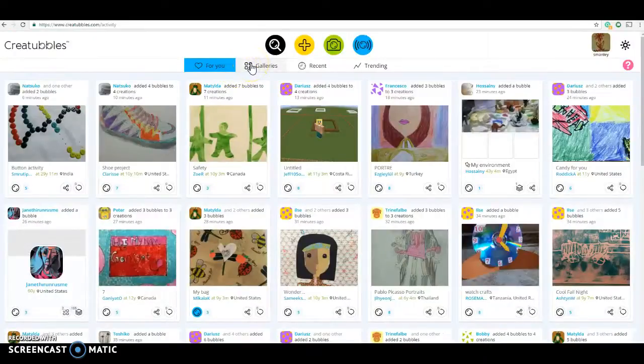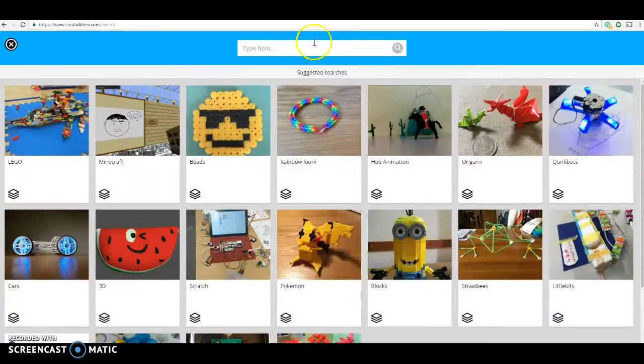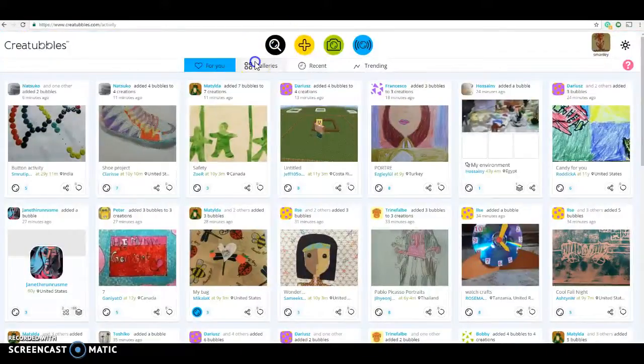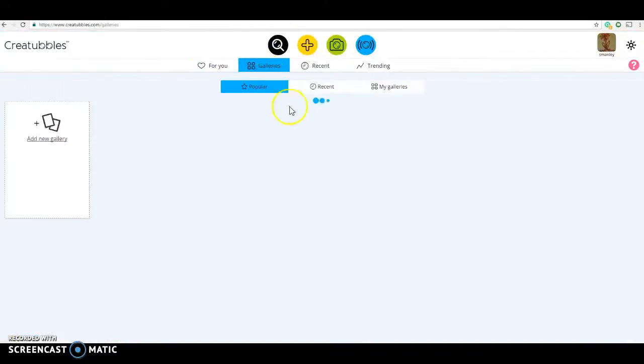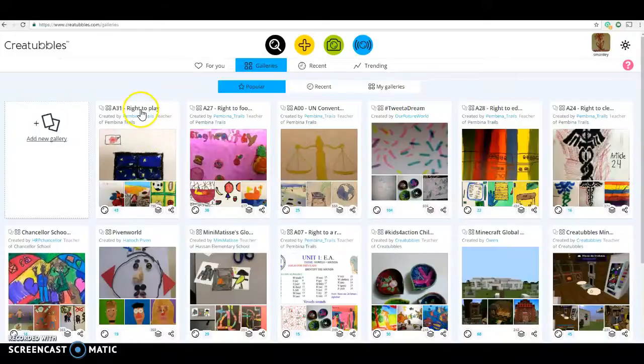So a community project, for example, would be, if I search for these galleries here, such as A31 Right to Play, Tweet a Dream.